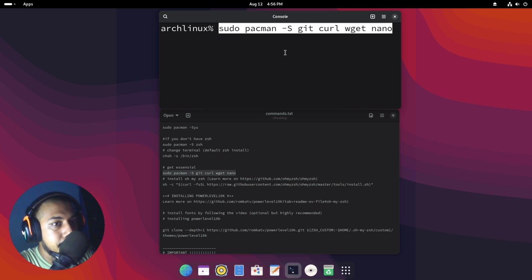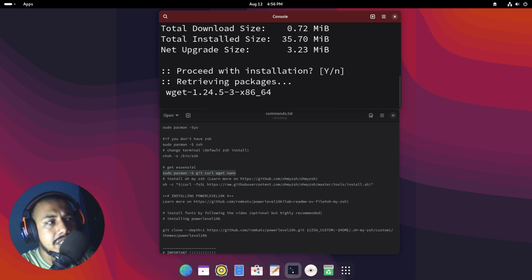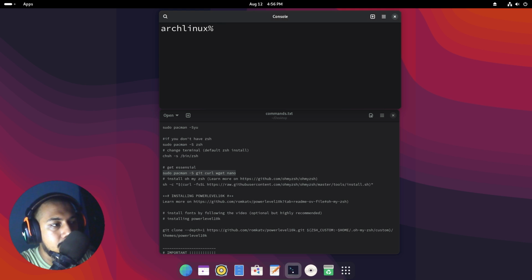And if you want to copy from the terminal, it's the same: you have to press Ctrl+Shift+C. So you have to add that shift. After I have copied this over, if I just press enter, it will install everything I didn't have. So let's just wait for it to get installed. There we go, everything is installed.